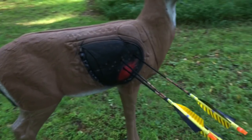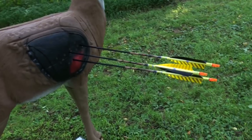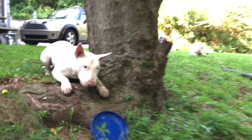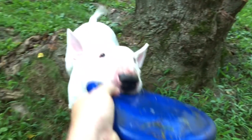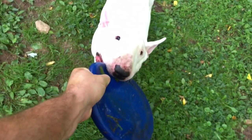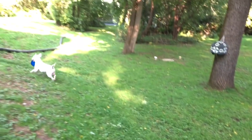3 different bows and getting tuned up. Love the bows. I love Max. I love Lady. Look at my baby sitting there. Max wants you to take his Frisbee. He's obsessed with it. Okay, we'll try to get it. He doesn't like that. Look at him. He will not let go. We do this and he ends up breaking my fingers. Ouch. We don't teach him out. When he grabs on stuff, we want him to stay on. Thanks for looking.